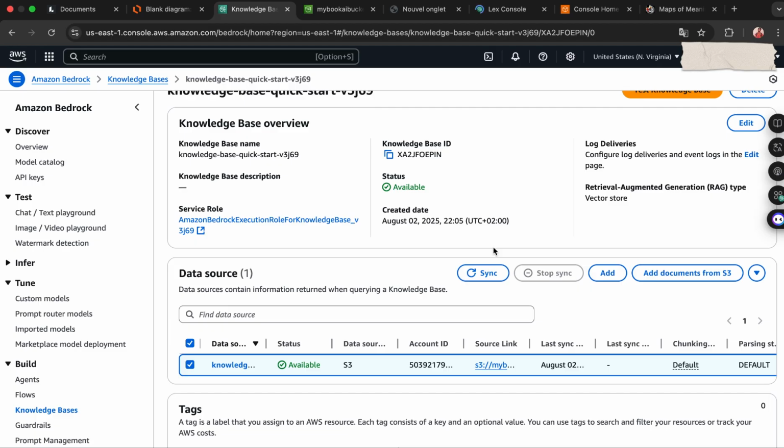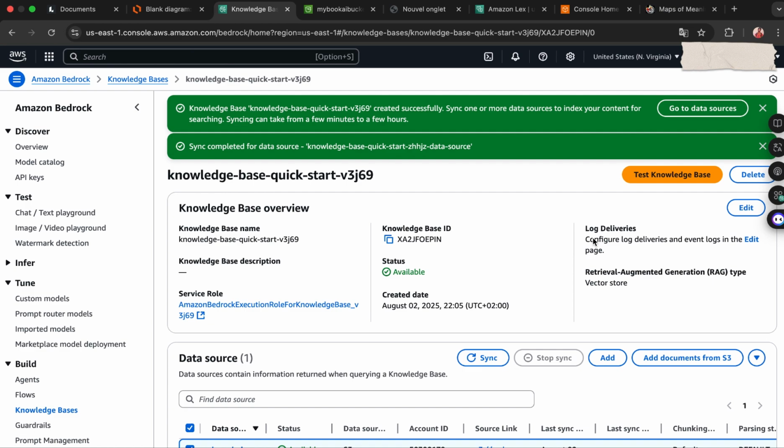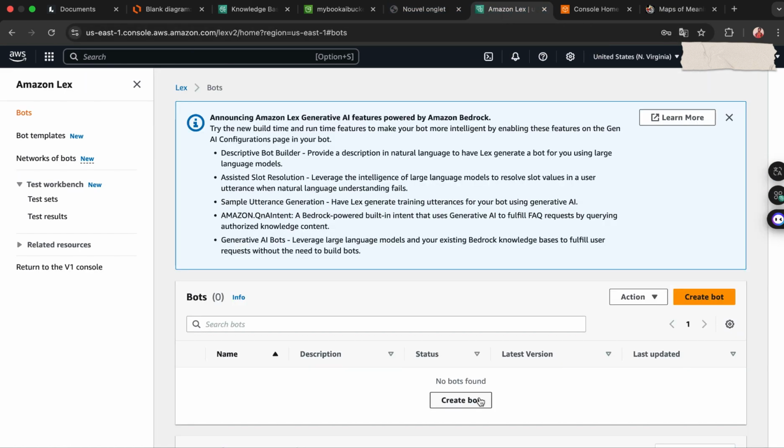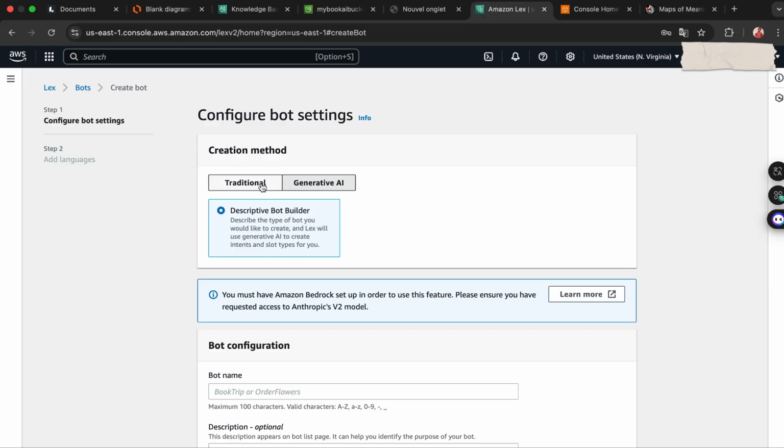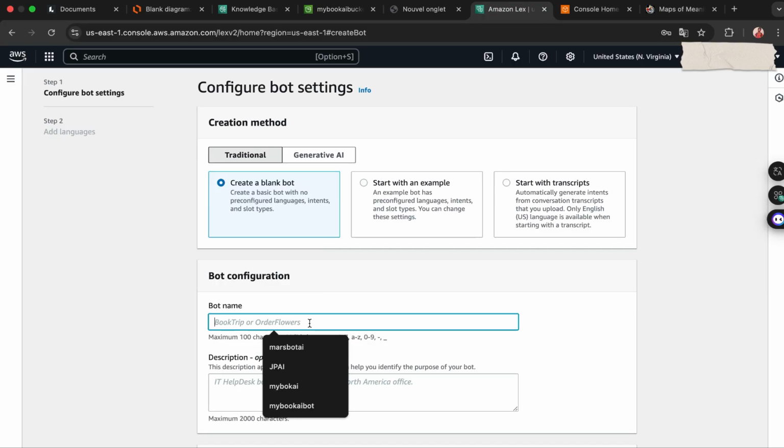Okay, so here we can understand that we upload the file in S3, and to get the AI ability with Bedrock, Bedrock will sync with S3 and then connect to the bot. That's what we're trying to do. Now create a bot, traditional way. Maps of Meaning AI.